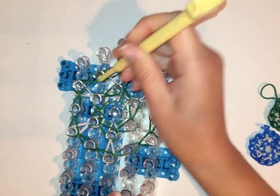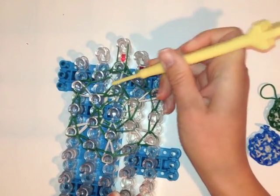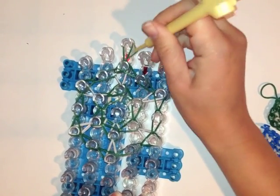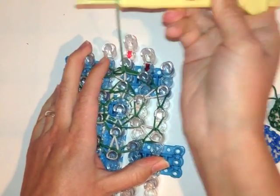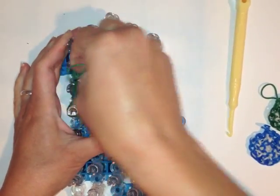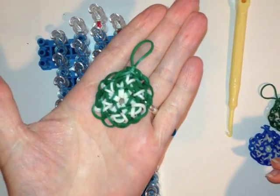Rubber band is going to come in the opposite direction from here, round. There we go. Tie that off to secure the charm and pop it all off your loom. That is the Made by Mommy Snowflake Charm.